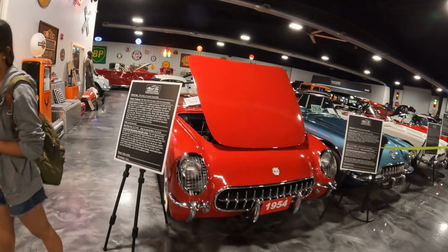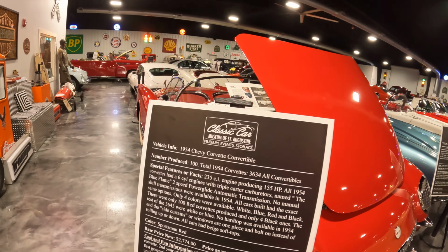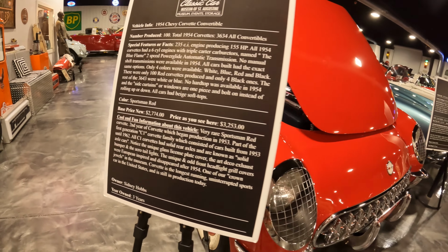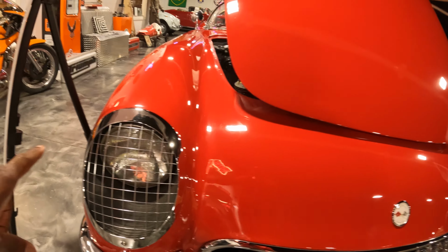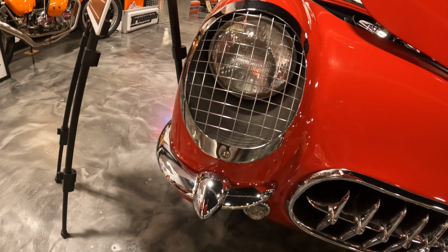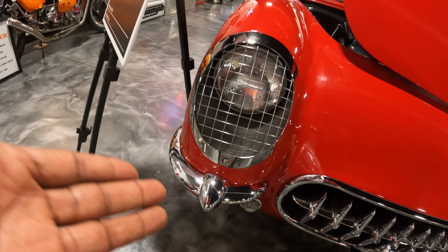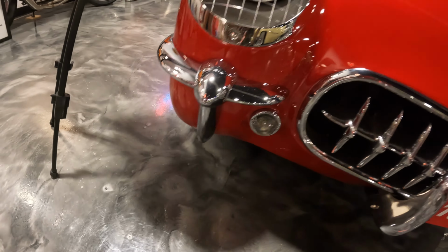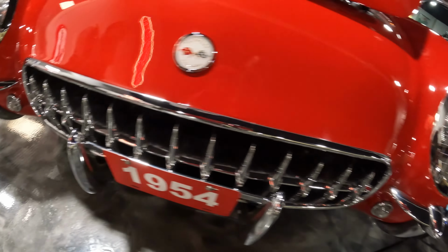Okay, so look at this thing back here. Now you have at least a lot more memory in this thing to see. Yes, I mean, look at how they made them. Look, they made headlights, headlight guards and stuff back then. But when you look at this, look at the bumpers and the designs. Man, look how they put chrome and where they didn't put it.